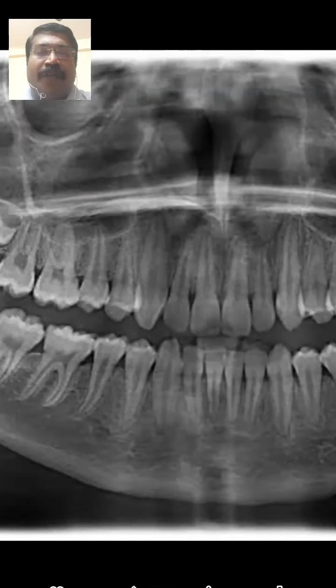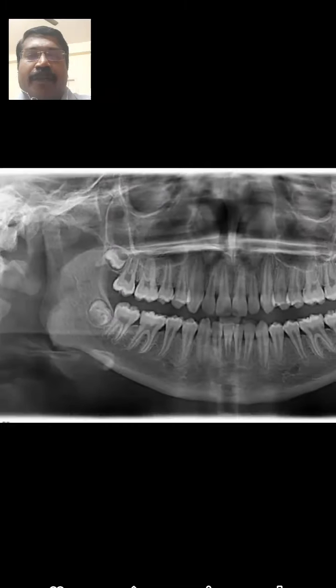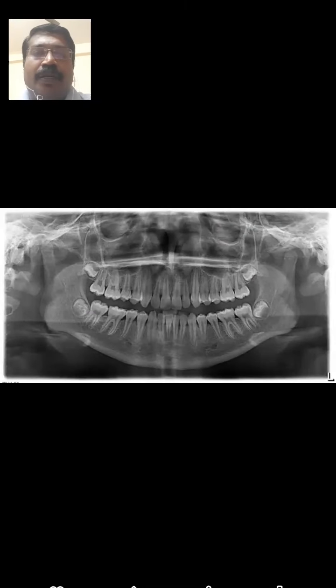In coming to a radiograph interpretation of either an intraoral periapical radiograph or an orthopantomogram, we have to follow 5 essential steps in coming to a proper radiological diagnosis and to easily differentiate between a normal variation and a pathological variation. First one is localization. We have to see the lesion or the area of interest, whether it is localized or generalized. Then position in the jaws. We have to see where it is located.